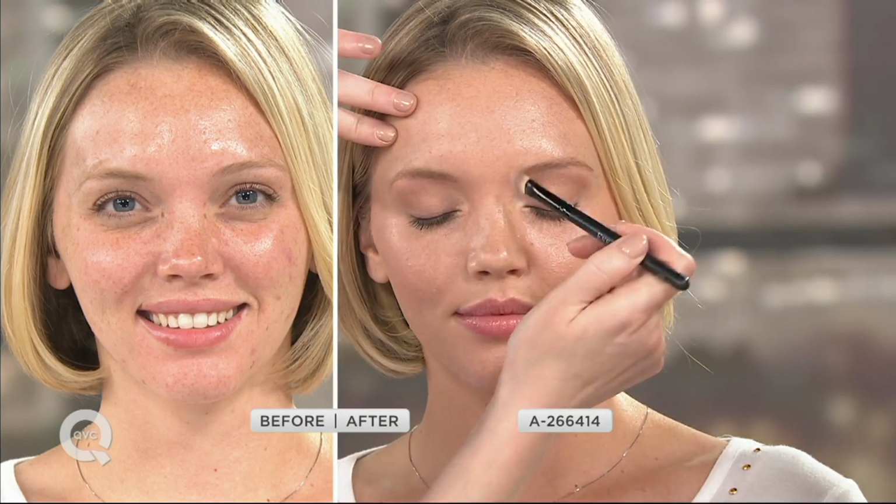And look at that. And that's the other cool thing about the foundation that Jill's got on, now she's spot treating with the concealer to kind of get that flawless skin. You look at her and think, wow, she doesn't have any makeup on. Now, obviously, she has on an eyeliner and mascara, but from here around, you think, gosh, she's so lucky. She must take really great care of her skin. This is that full coverage that doesn't look like it. It looks like bare skin that's naturally gorgeous. Absolutely. And you can also put this under your brow, by the way. It's a great way to make your brow get higher, and by your eyelid.